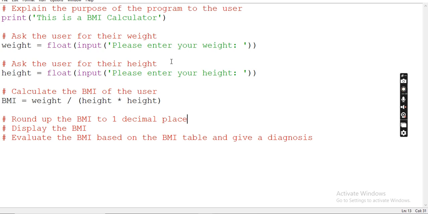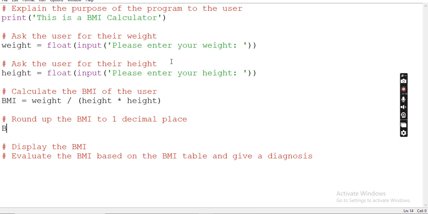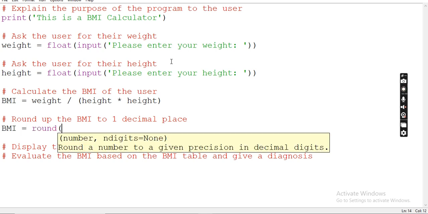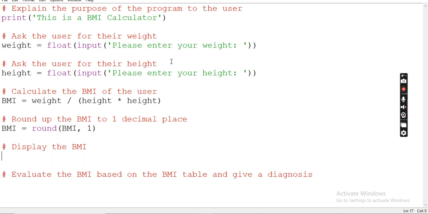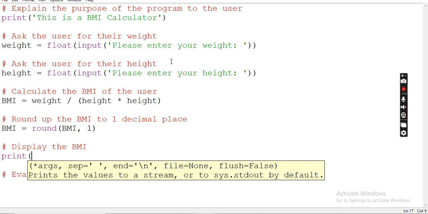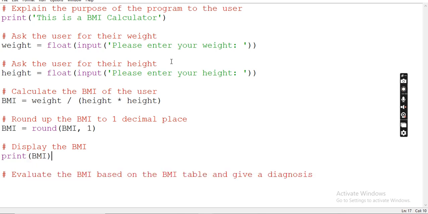Then we'll round out the BMI to one decimal place. So say BMI equals round BMI, 1. Now we'll display the BMI. So we say print BMI and we'll save. Then we'll run the program.